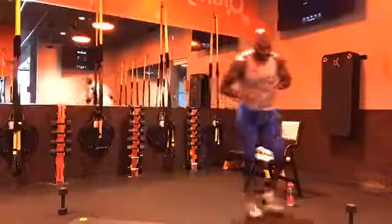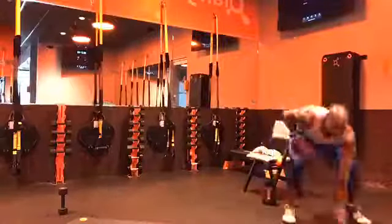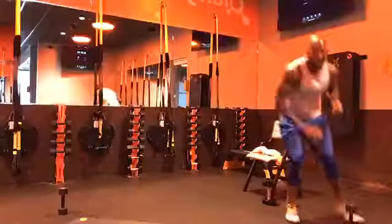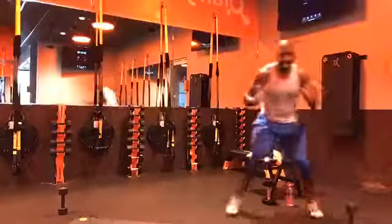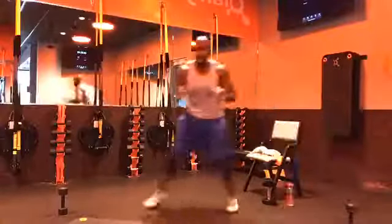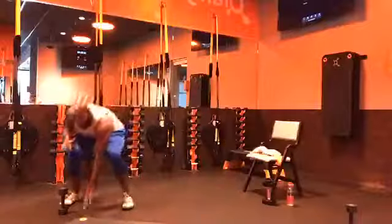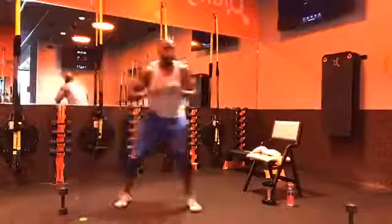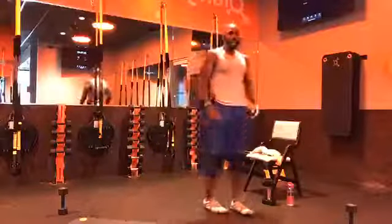Think about kids, grandkids. When you play with them, when they want to play games, hide and seek, tag, something like that. Or if you're working, something jumps out in front of you, or something falls, and you have to make a quick change of position or direction, stuff like this helps you train for that. 15 seconds. Come on. So this is useful to you, even if you don't play sports. Three, two, one, team. Awesome job.